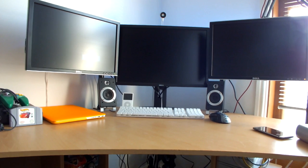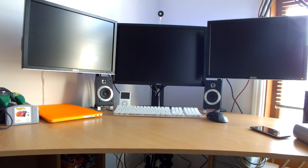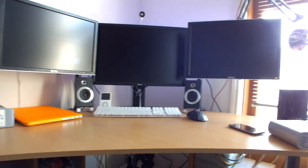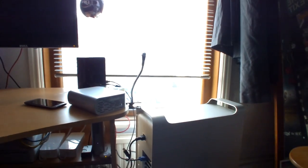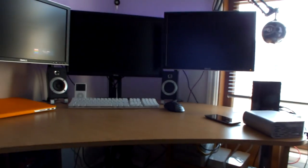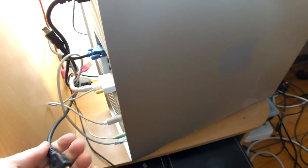Next step, I'm going to get my MacBook Pro and plug it in to the HDMI monitor just to see if there's anything weird going on with the setup overall, in terms of signal distribution or anything like that, but I really doubt it. I assume if I plug the HDMI into the side of my MacBook Pro, it's going to ping straight up on the monitor. In fact, why not just try it now? Here's the HDMI connector, and here's my laptop. So let's just give it a go now.